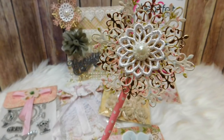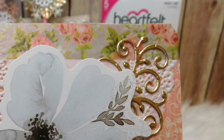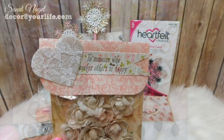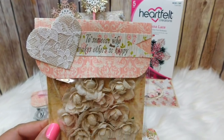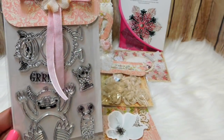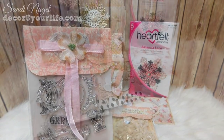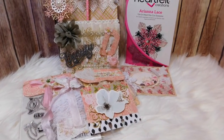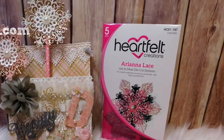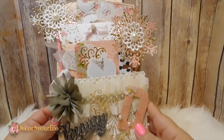The recipient of this shabby chic loaded pocket is somebody we all know and love, and I'm not going to say who the person is. You may guess it when you get to see her initial on the front pocket, but this is a person who shares with us her creativity, and she spreads joy and love throughout the paper crafting community, especially those who just love to watch her shabby chic videos. So anyways, I thought it was about time that I would give her some love in return.